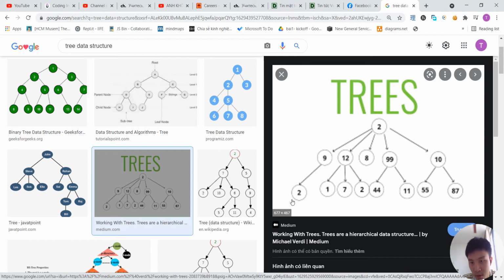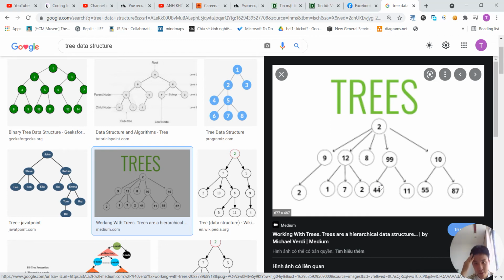We have 2 is the child of 9, 12 has 3 children, 8 has no children, and so on. So this tree has 3 levels. Here the first level, the second level, and third level.